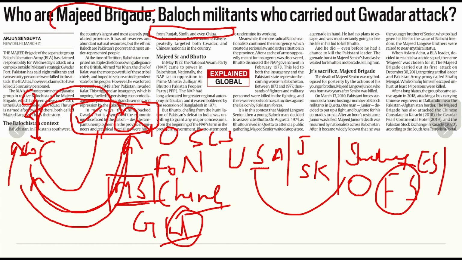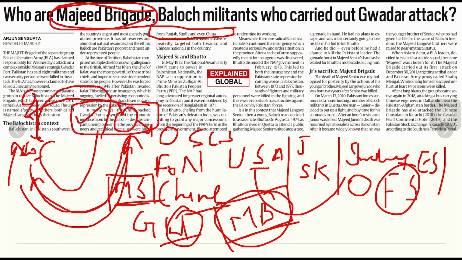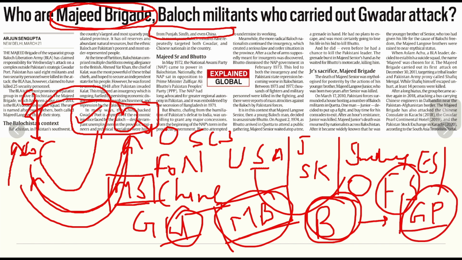So the Majid Brigade actually has its own background from there. Although questions will not be asked about the Majid Brigade, you should know who the Majid Brigade is, and you should also know who the Baloch nationalists, or Baloch provincial people, are who are affecting the Gwadar port, and why they are affecting it. I must have told you this.